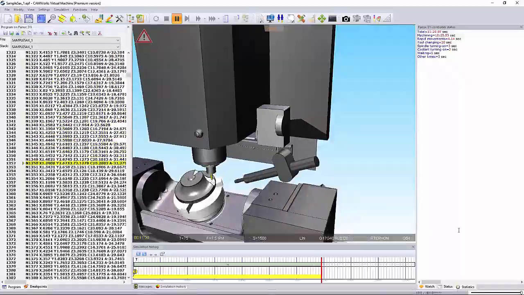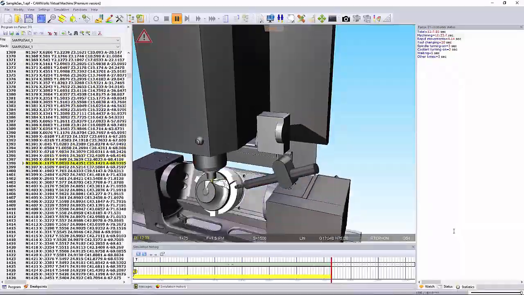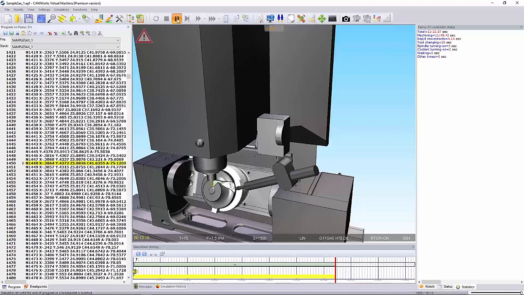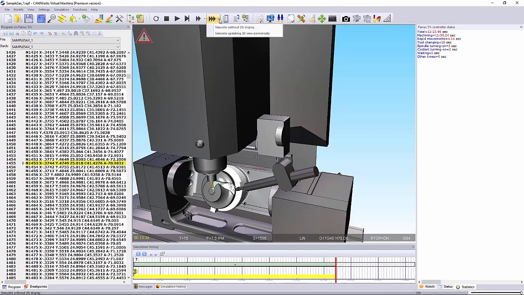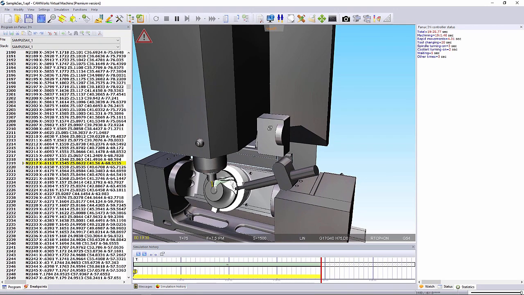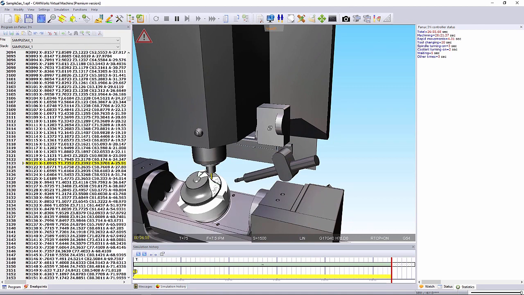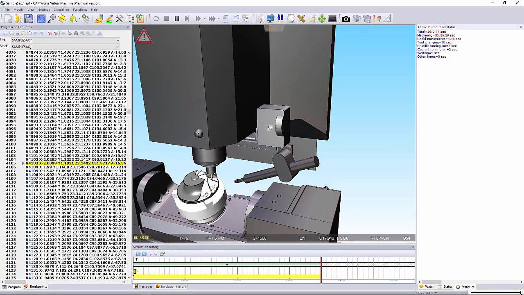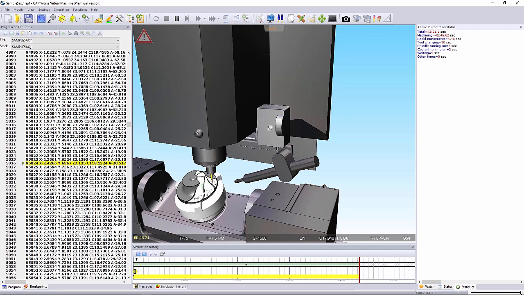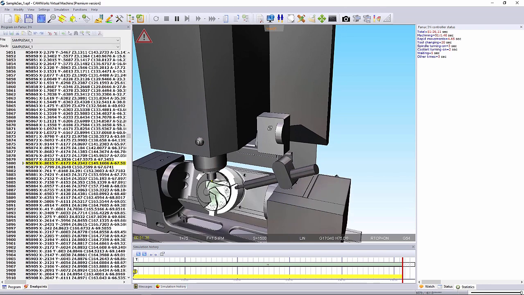So if you get paid by the hour, you might run this at this speed, but most people don't. So we're going to go ahead and let that start running a little bit quicker while just periodically updating that 3D space. Now it is doing the full calculations. It's doing all of the collision checking. It's just not visually updating it, and that's what allows it to run a little bit quicker.